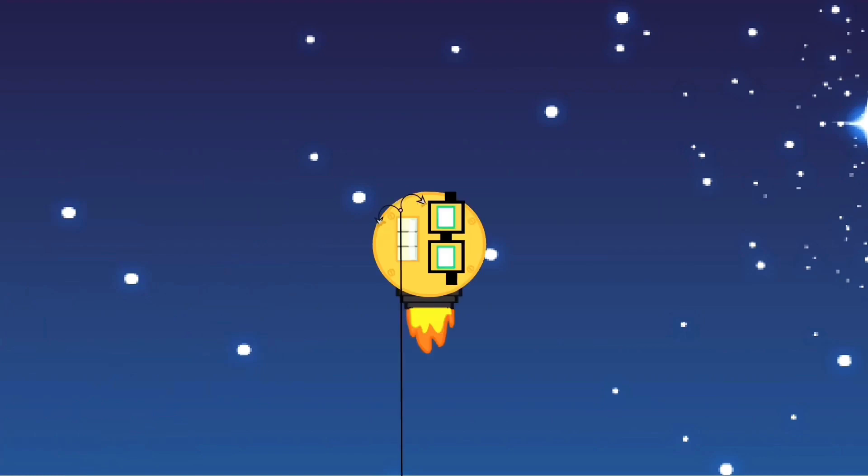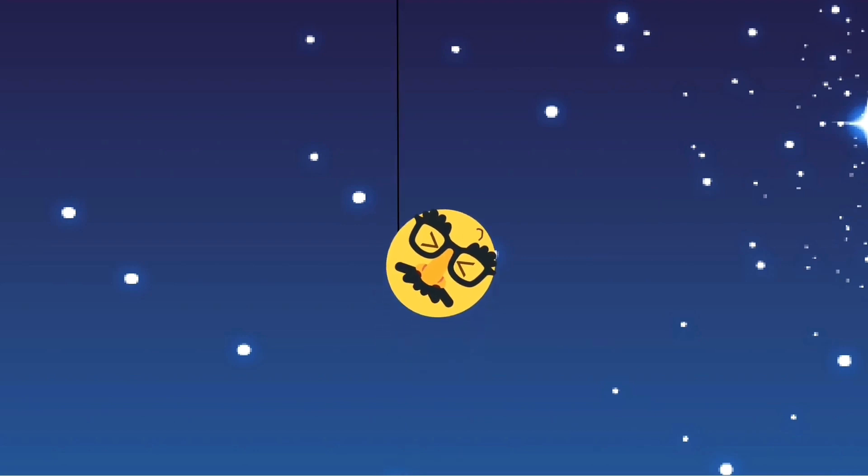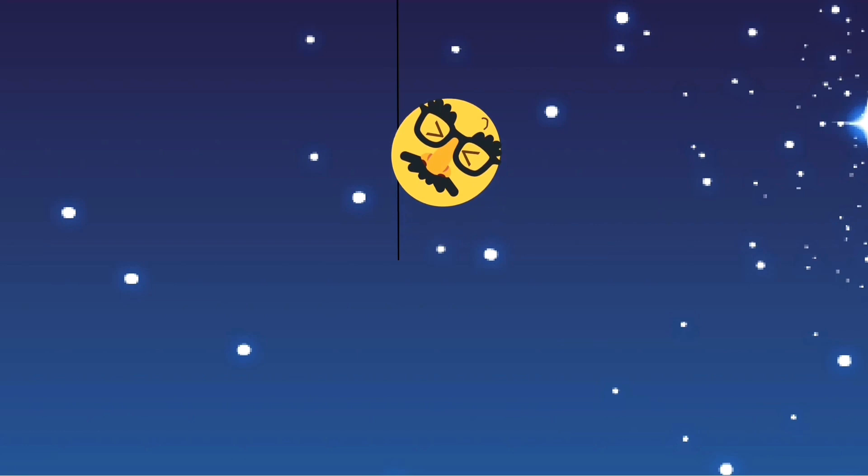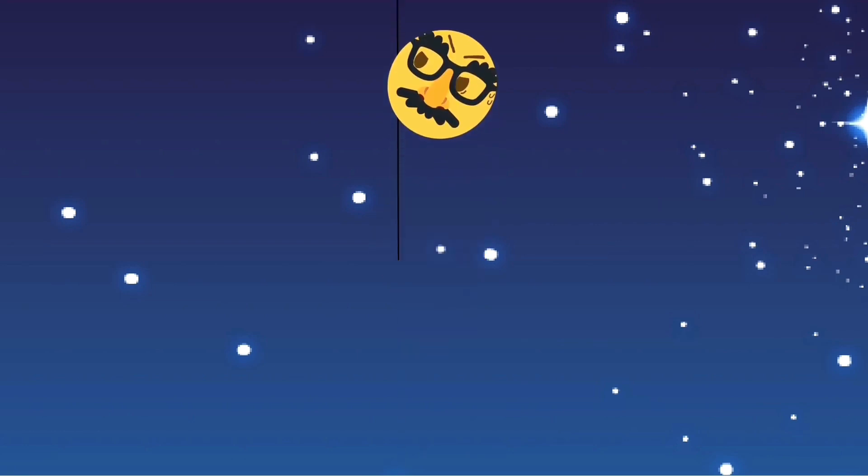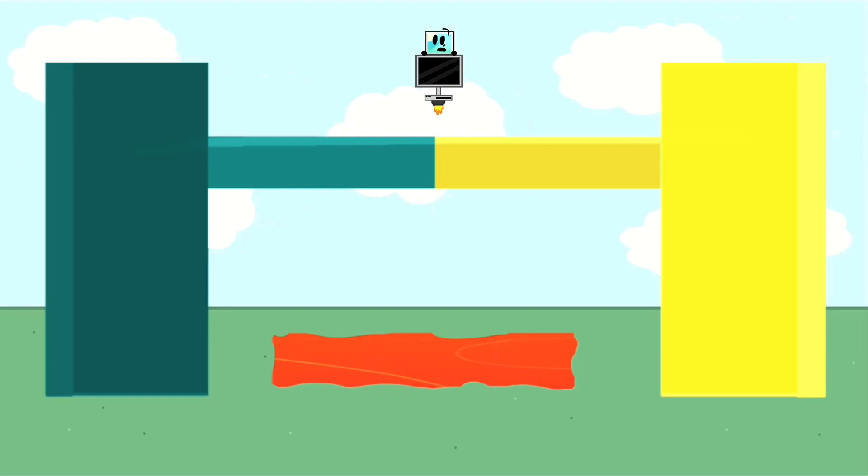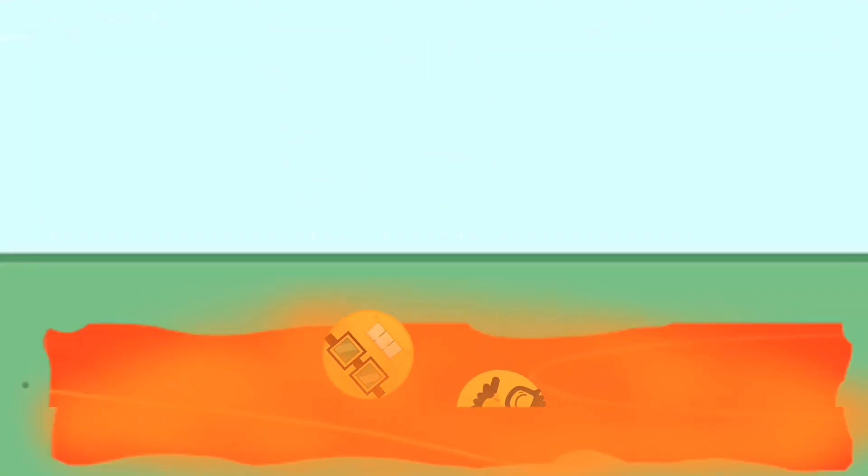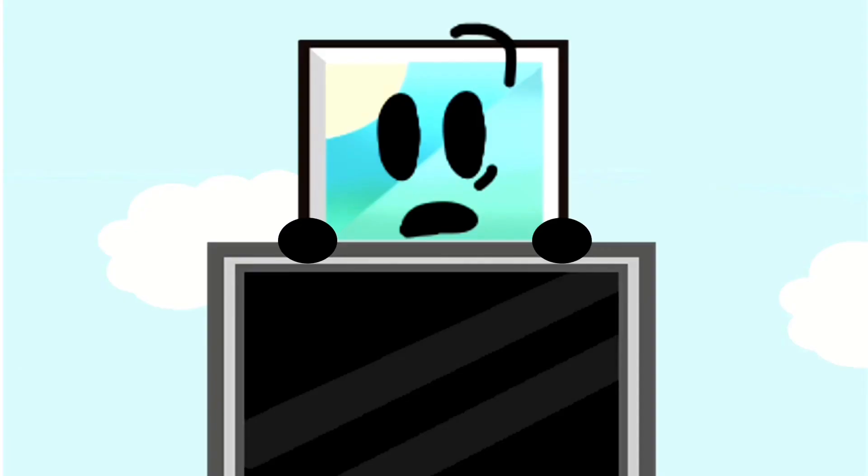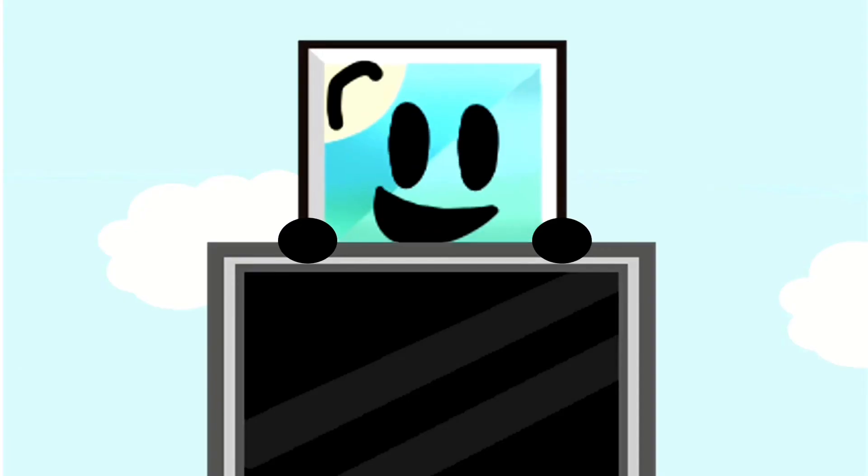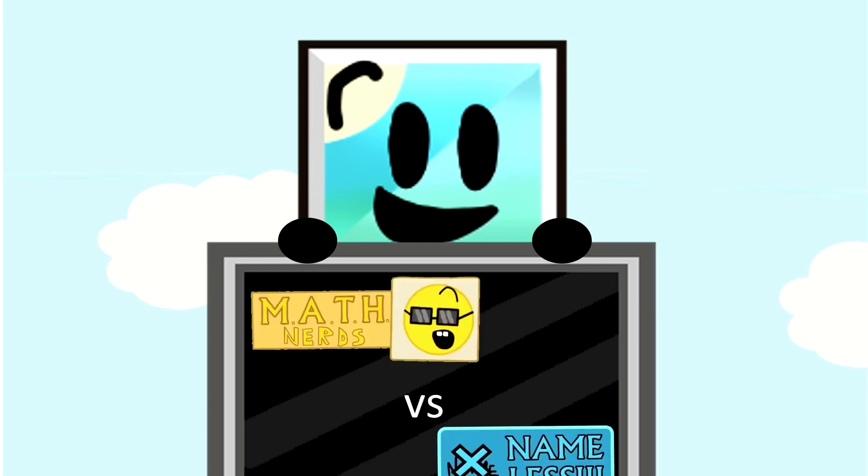Game over Alfred. You need oxygen to live. Low battery. And you will run out of energy if you keep going. I'll take my chances. No battery left. Turning off now. Oh darn. Oh that was a battle. Alfred fell into the lava first. So that's another point for the math nerds. If they win another point, Nameless will be up for elimination for the third time in a row. Let's see if the next fight will give them a chance to make a comeback.